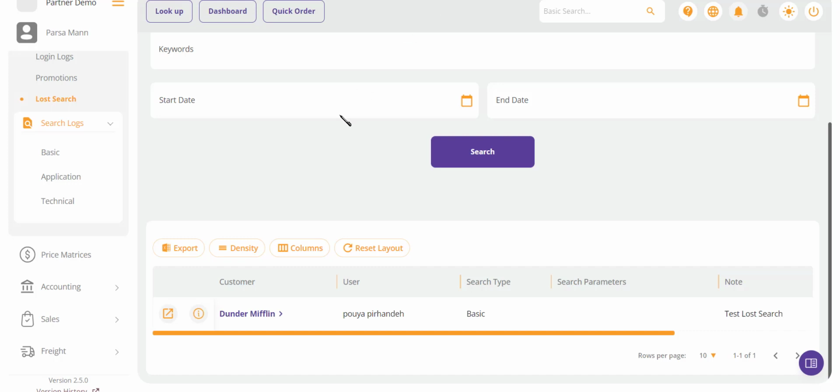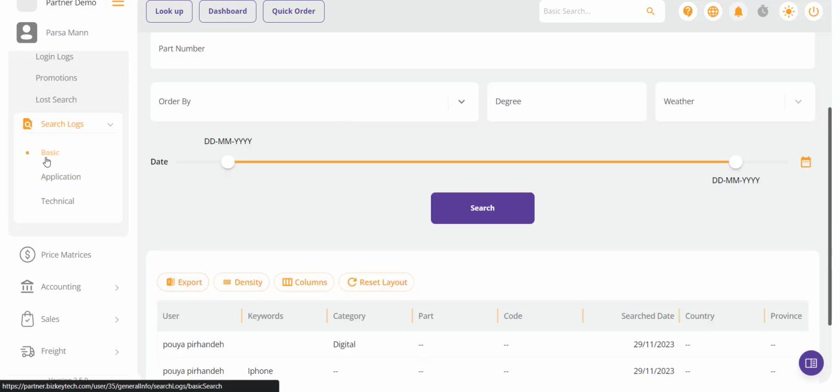If you would like to review all the searches that happened by the customer based on the search engine they have used, you can use the search logs feature of the application. To access this feature, click on the search logs option on the customer sidebar and choose the search engine that you would like. As you see, like the previous page, our selected customer is selected by default, but we can add to the list of the selected customers if we would like to.